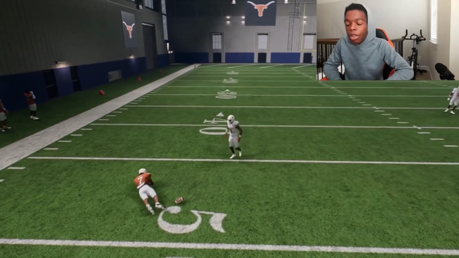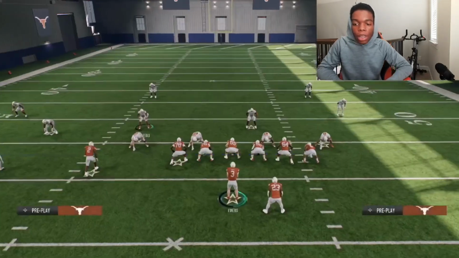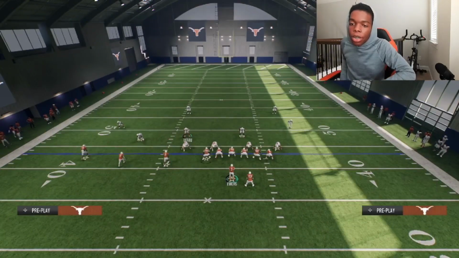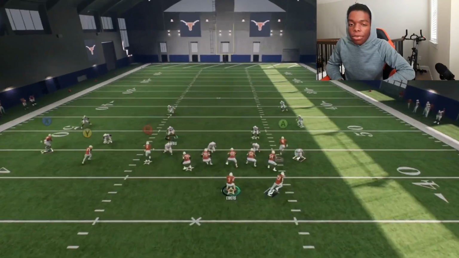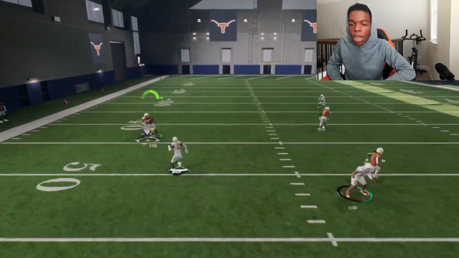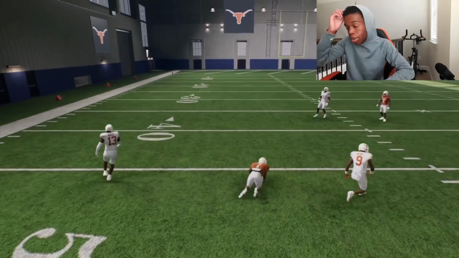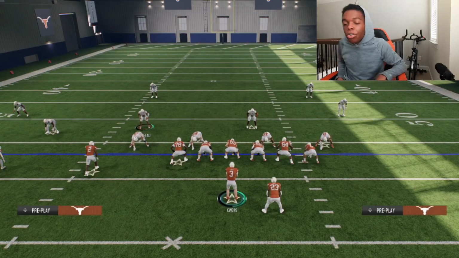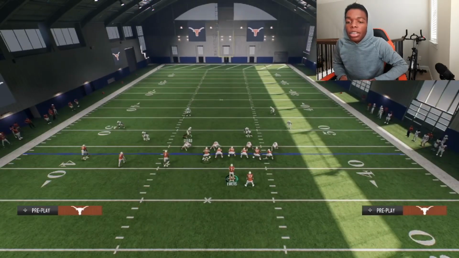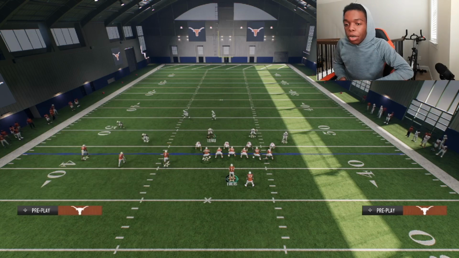That time we dropped it. So kind of not really helping my case here that it's super easy. But I'm just going to run it again because I don't know really why he dropped that. Same thing, backed off man, we throw it, and that time we bring it in. So, look, against backed off man, it's very easy to just throw curl routes right at these defenders. So what we're going to do is we're going to press.